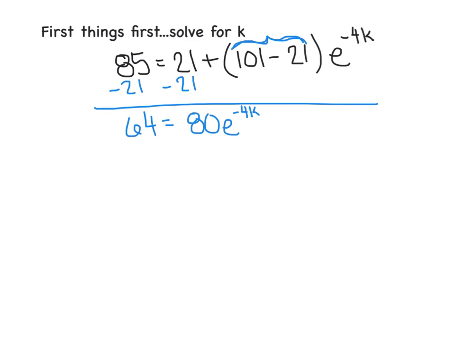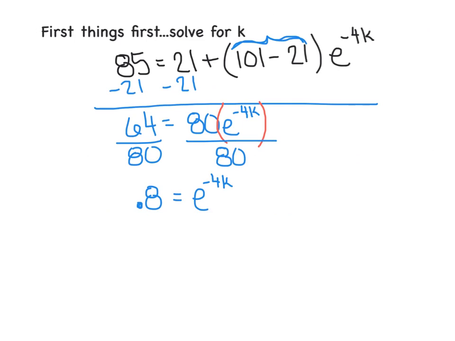Now ultimately my goal is to try to isolate what we call the exponential term, okay? And I'm going to put some red parentheses around that term. That's what I call the exponential term. And so in order to isolate that term, I'm going to divide both sides by what? Yeah, let's divide both sides by 80. Conveniently, 64 divided by 80 turned out to be a very nice decimal, 0.8.